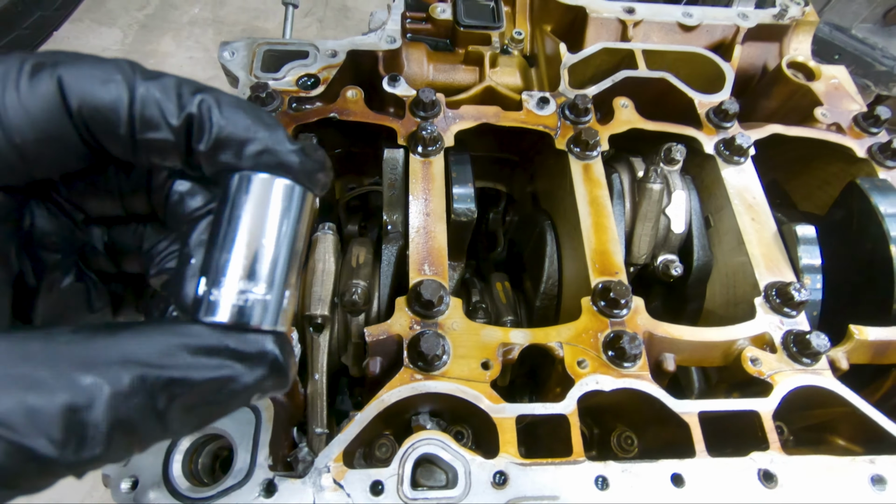Finally got the lower part of the block removed from the upper part of the block, so now I have the whole crankcase visible. But for right now, it's a little bit of a mess. I'm gonna clean up and call it a night, and then I'll pick it up whenever I get some more free time. Engine block is finally disassembled.